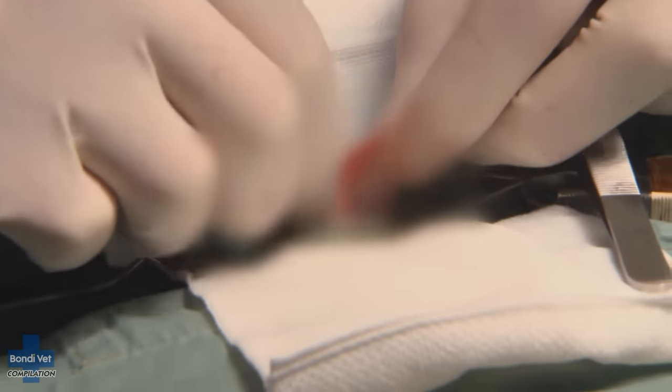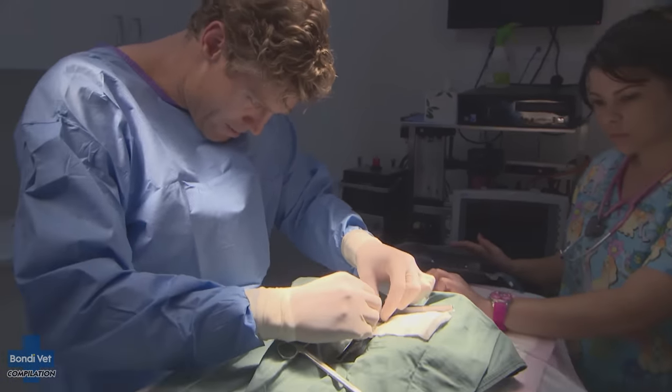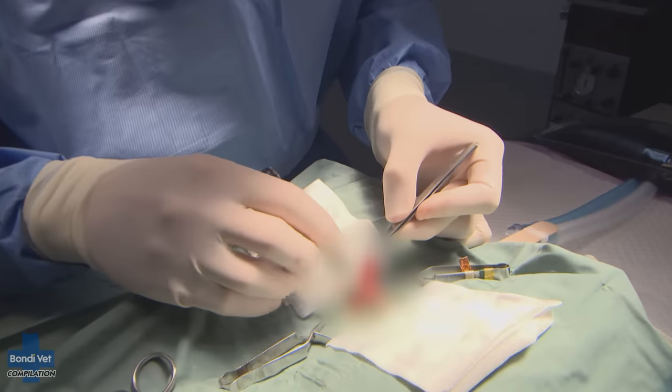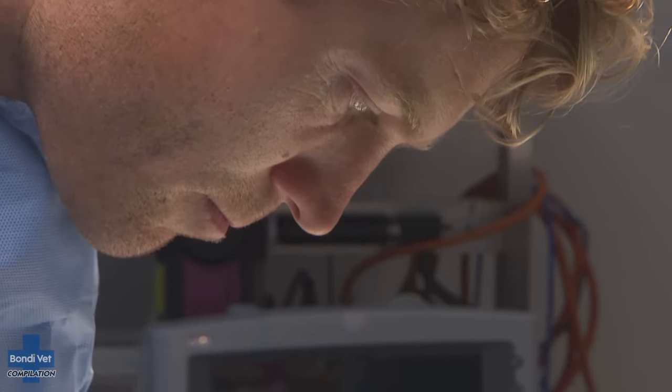So my hope is I can actually pull this bladder out and get it on the outside of the body. Maybe a dream. It's not really playing ball. So, with any luck, if I can get these in the right place, we might just have some action here. It is egg-shaped, so I'm just trying to roll it over so I get the narrowest part. Try to squeeze it out. There we go. There it is. One big stone. Massive.